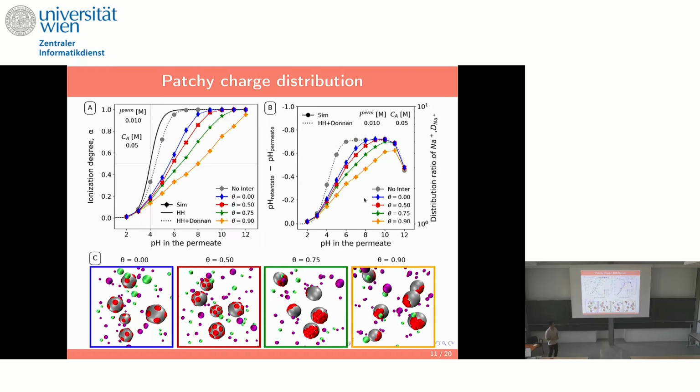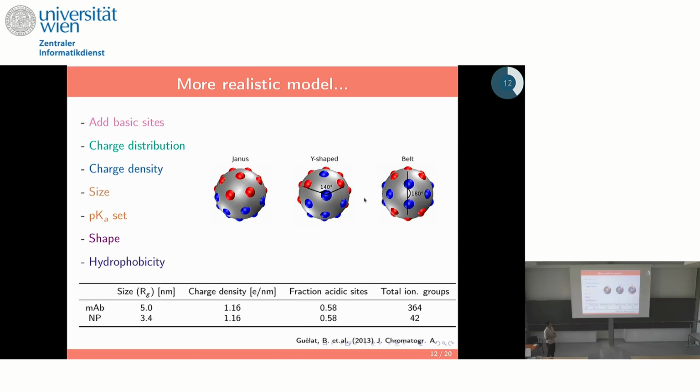Now, nice so far, but we all know that proteins don't only consist of negatively charged groups, and not in the case of monoclonal antibodies. We saw nice maps by Fabricio showing that they are actually scattered around. That's why we wanted to do a little bit more realistic model, not into the shape. We are expecting that maybe we can do it in the next step. We let shape to a side, and we want to focus first on adding basic groups, so we have both positive and negatively charged.